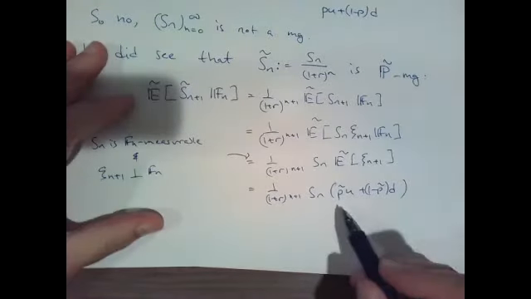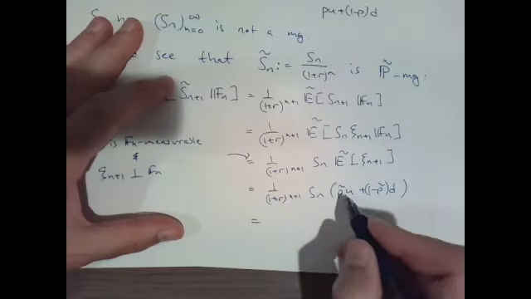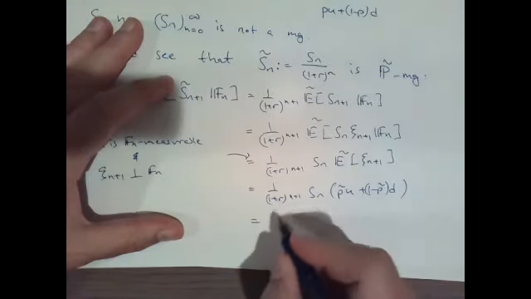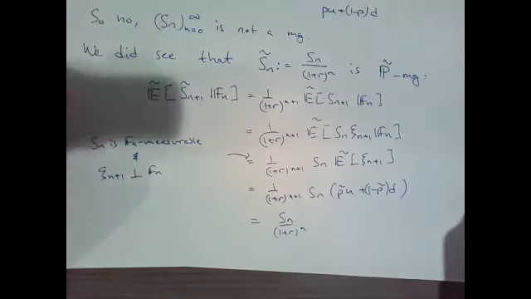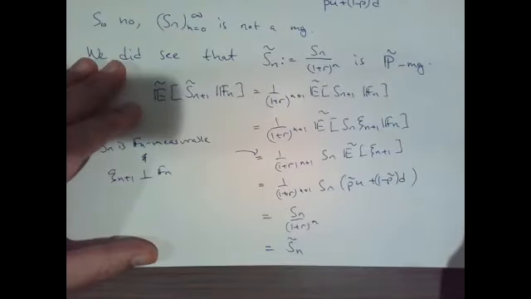And so when you plug in what P tilde is into this formula, this here is going to be 1 plus R. You divide out what the 1 plus R is here, and you're going to get that this is Sn divided by 1 plus R to the nth. And so this is exactly S tilde n.